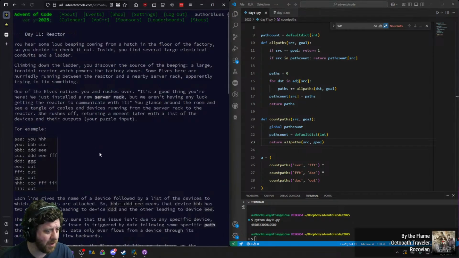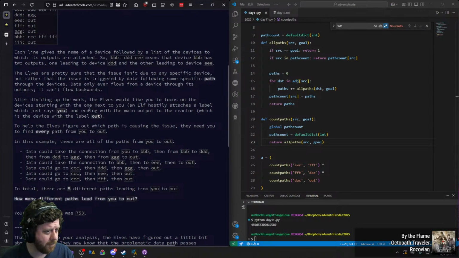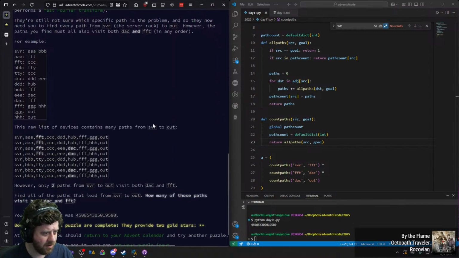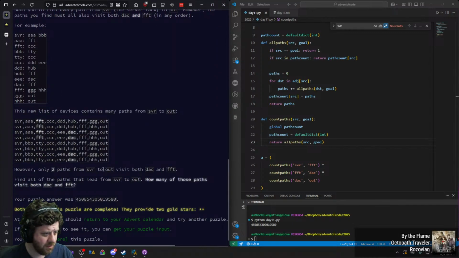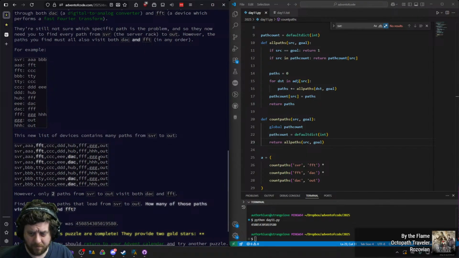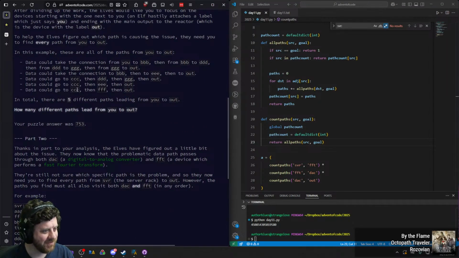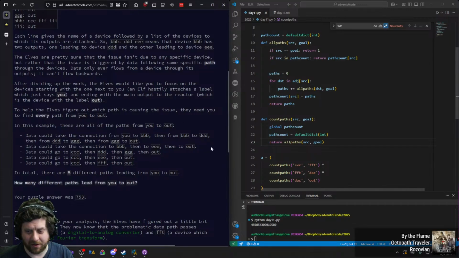Does it hint at it being a directed acyclic graph? I mean, it says it flows from one node to another and never flows backwards, but that doesn't say that it's acyclic. I'd agree with you if it was DAG, but it's not. I don't think DAC was supposed to be the hint.